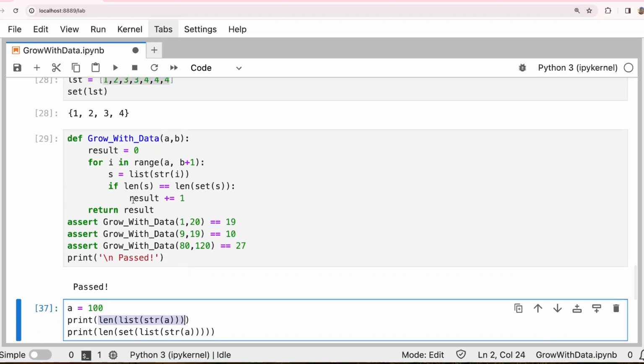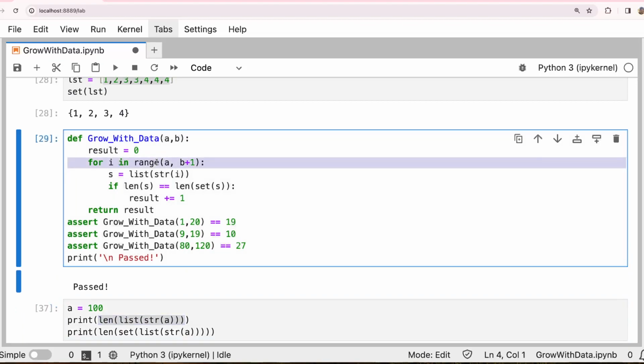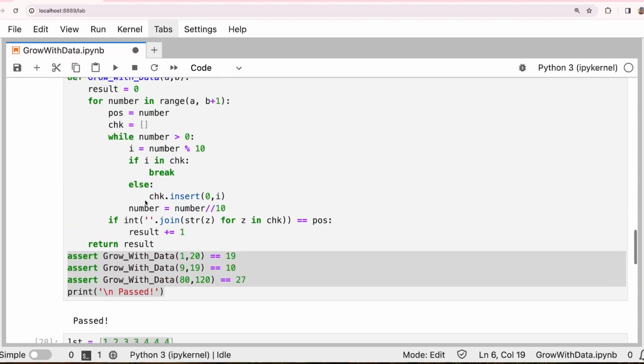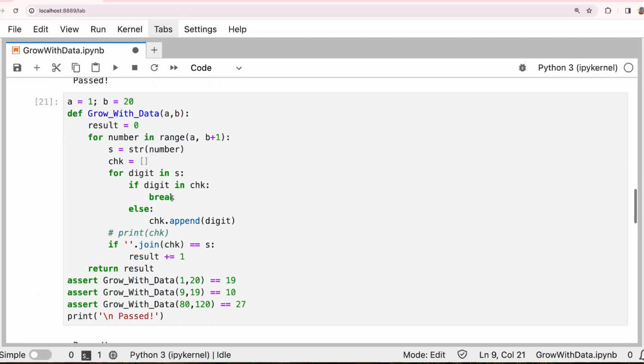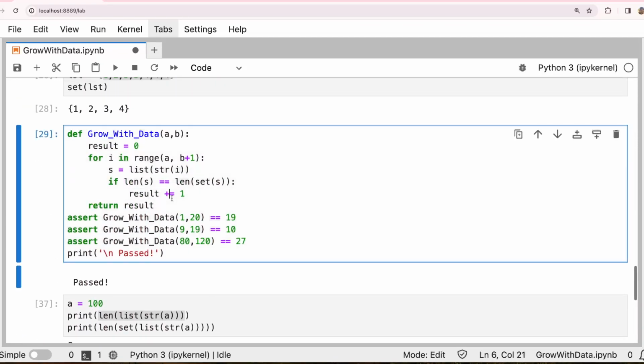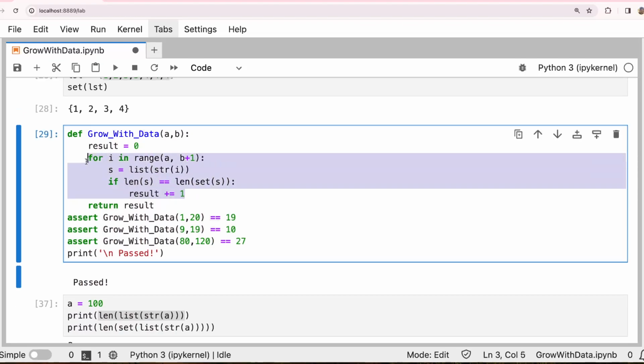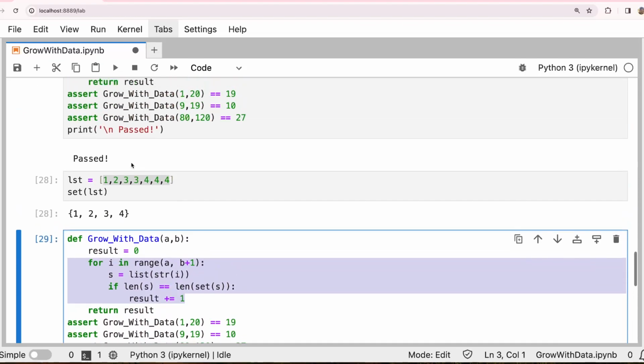So it's very simple. We read every number, we convert that to a list and compare the length of the list equal to the length of the set of the list, right? So it will just make sure if there is duplicates, it throws an error. If not, it just brings the exact length. So it will pass. So we just do that in the result. So instead of going with all the for loop and while loop, if the interviewer just wants only the result, we can simply do the set value for it instead of going for all this painful process.